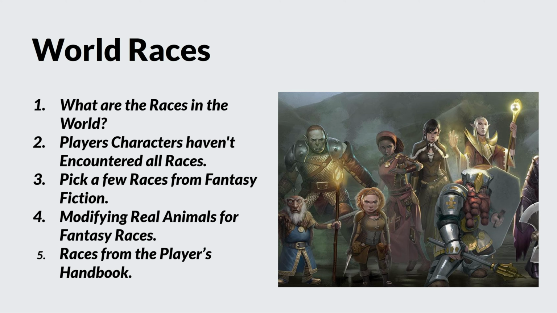Selecting a handful of races from the player's handbook. This is one of the things that I think is probably the easiest thing for you to do, is just pick up the player's handbook for Dungeons and Dragons 5e, or whatever player handbook you're using for whatever game system you're using, whether it be Pathfinder or something else, and you just select 5, maybe 6, but about 5 is fine. You'll find in the player's handbook pages 18 to 43 for 5e, that's where all the races are in that book, and you could just use that.